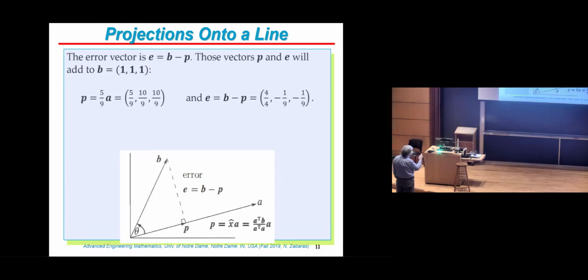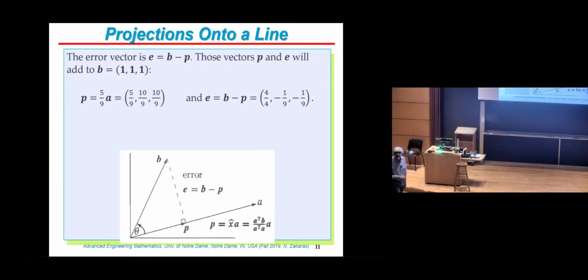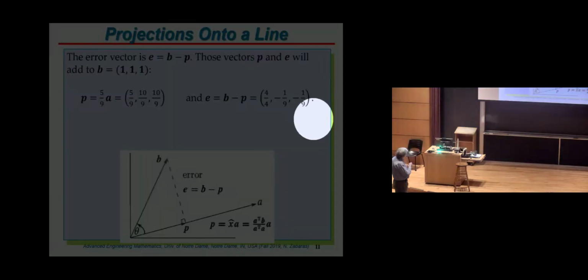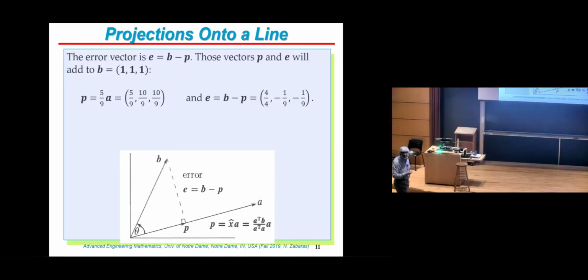All right? So is this vector normal to 1, 2, 2? It's supposed to be normal to the vector A. Is it normal to 1, 2, 2? Actually, I have no idea why that ugly 4 is there. This is 4 over 9, and I know I changed it just before I came. OK? So this is 4 over 9, minus 1 over 9, and minus 1 over 9. So if I multiply this with 1, 2, 2 and take the dot product, what I get is 4 minus 2 minus 2. I get 0, as it's supposed to.